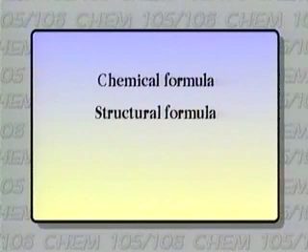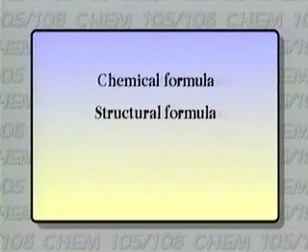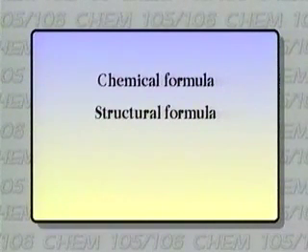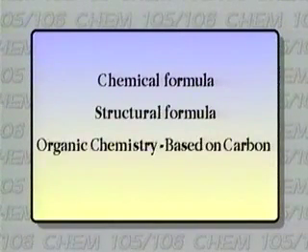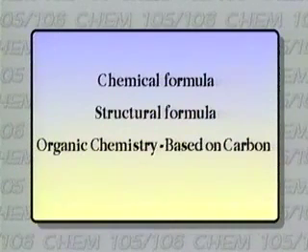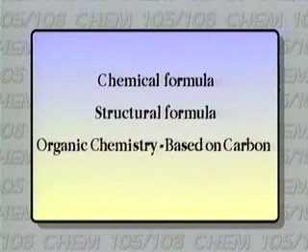And if you look back in the first lecture in this chapter, you'll see that we looked at a couple of compounds, sulfuric acid. We showed its chemical formula and its structural formula, phosphorus pentachloride, PCl5. We showed a chemical formula and a structural formula. Where we're going to apply this today is in the area of chemistry that we refer to as organic chemistry. Organic chemistry is the chemistry that is based essentially on carbon, carbon as the backbone of all of the compounds that fall in this category called organic chemistry.